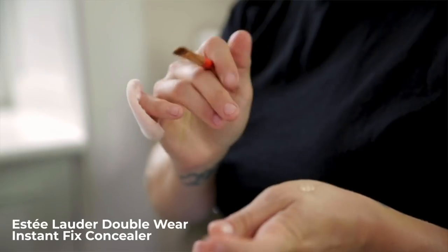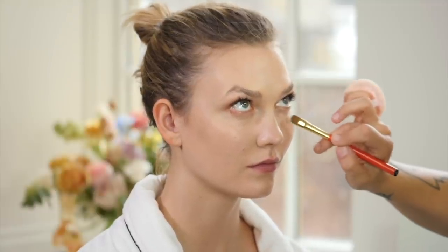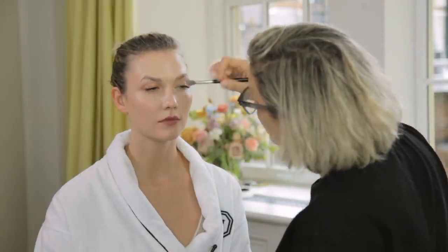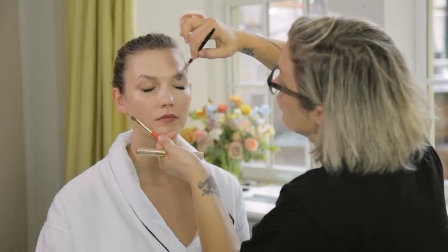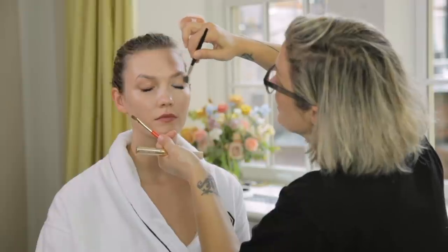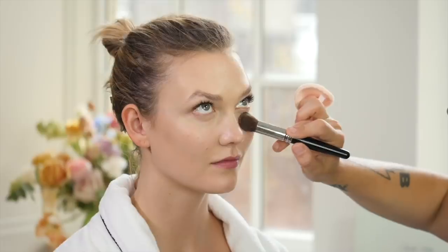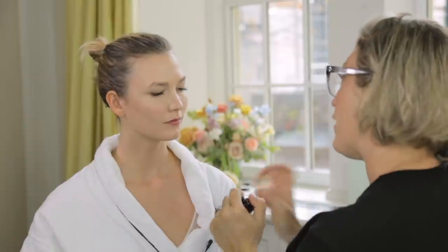So we're going to do concealer now. I'm going to use a flat brush for the concealer to really target it where I need it. People tend to get red right here, so I brush it out and always lift it out. This is one of my favorite products — it's Laura Mercier. The luminous Secret Illuminating concealer, and that is specifically mainly for under the eyes. Just press it on and lift it up.